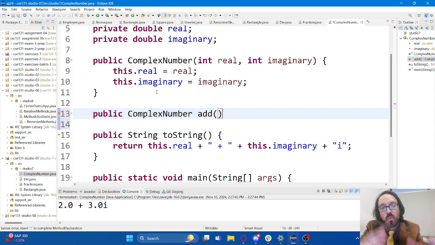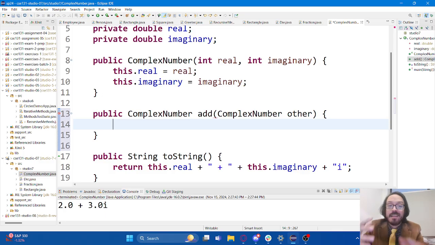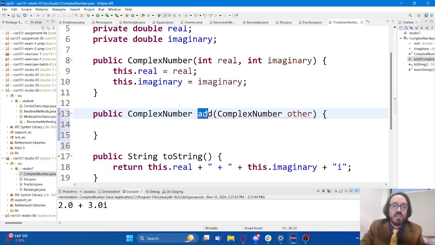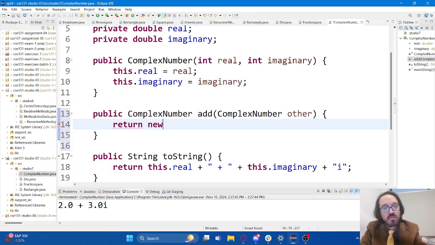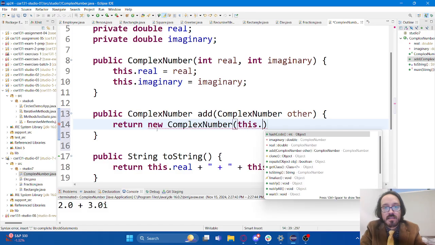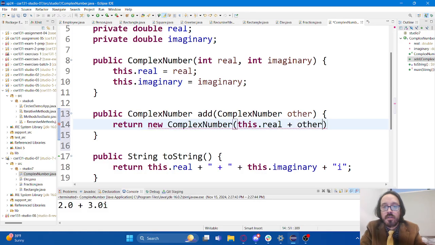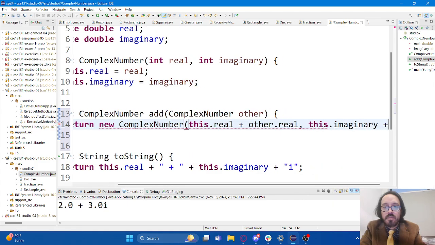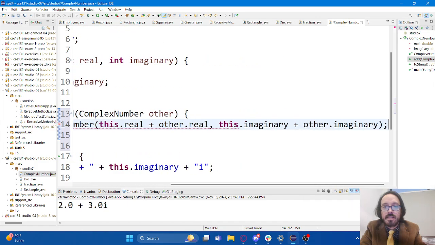And just like before, the two complex numbers that we're adding together are the one that's coming in as the parameter and this complex number, which the add method has been called upon. I think we can go ahead and just return the new complex number and do the sum right here. It's going to be this dot real plus other dot real, followed by this dot imaginary plus other dot imaginary.